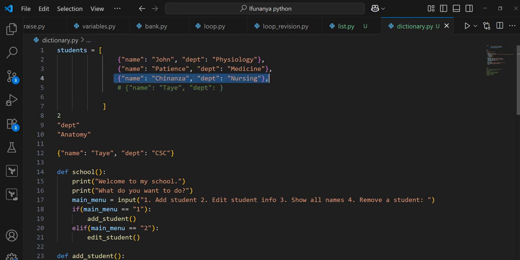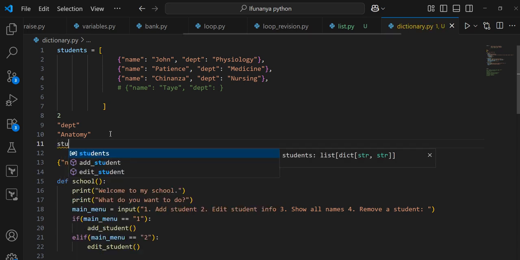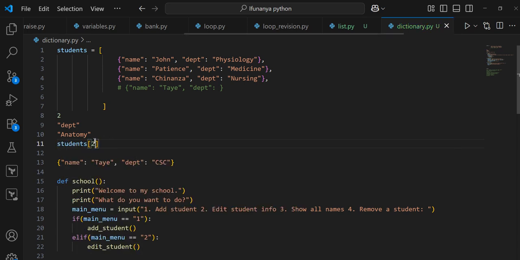So the user enters 2 as the index. So this will now be like this: students index 2, that is we are targeting Chinanza. Then we put departments here. We now say the value equals to anatomy. Do you get this, ma'am?